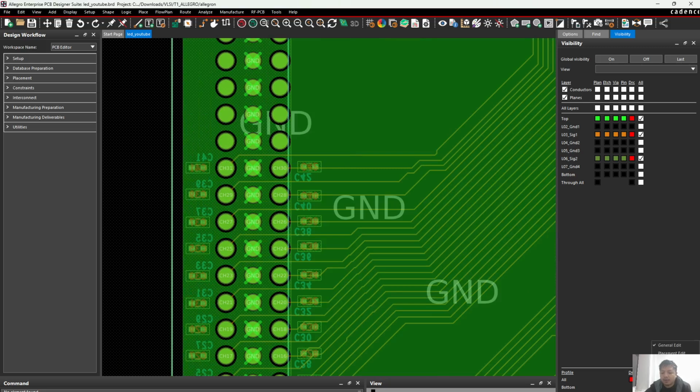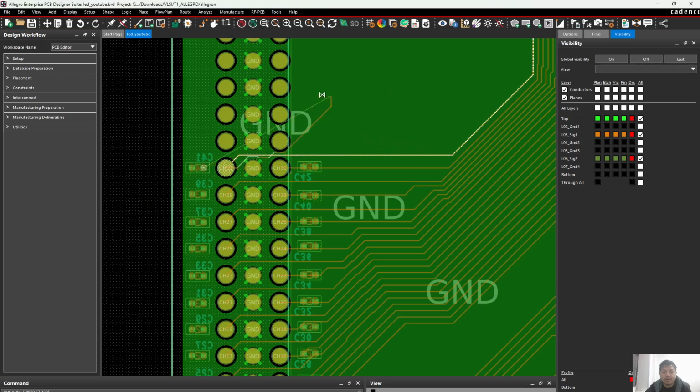First of all, I would suggest going to ADD mode, because if we are in General Edit, we need to click this icon right here to route anything. It's painful, and even if you want to shift this, you need to click this right here and then start shifting, right? Instead of that, if you go to ADD mode, you don't need to go to any icon. You can specifically edit or shift whatever net you want to shift, which is cool. And you can even start routing.